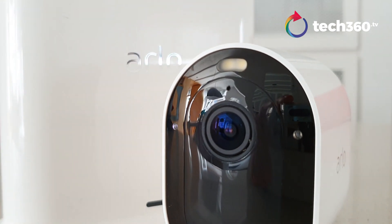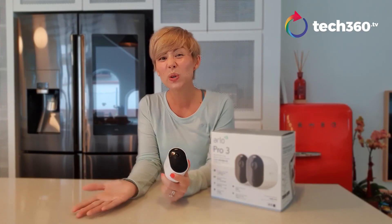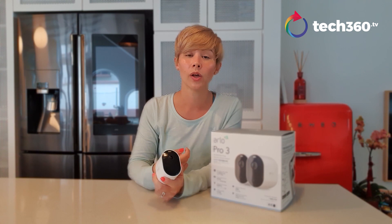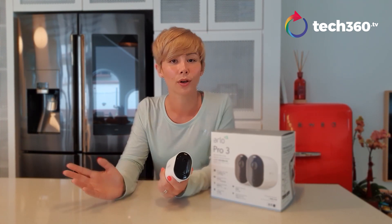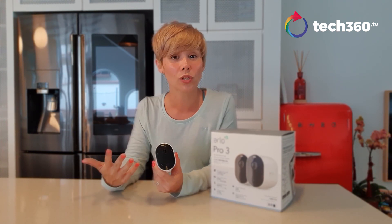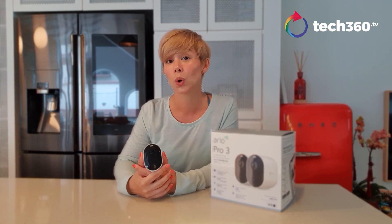The other feature that's been incorporated is two-way audio. I love two-way audio because I tend to get a few deliveries and sometimes the delivery guy doesn't know where to put my items, so I'm able to talk to him and he's able to talk back to me without having to call me on the phone. If you're using the camera indoors to keep an eye on loved ones or pets, it's also great — say if someone at home has a fall and you need to talk to them immediately, you absolutely can. There's a lot more you can utilize with two-way audio than a lot of people initially think.